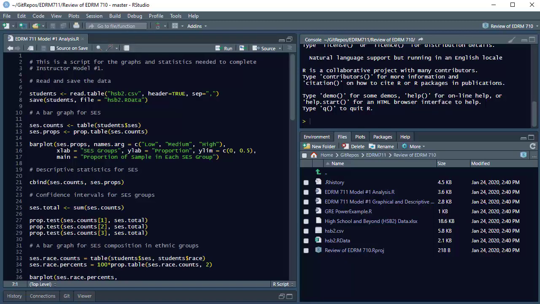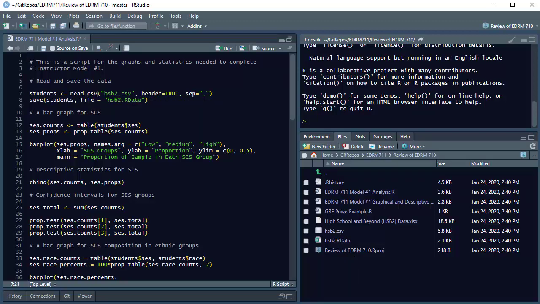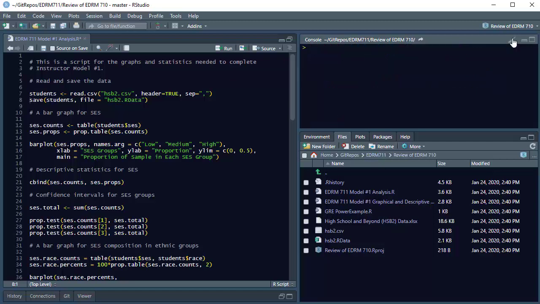All right, so I use read.table, but another one that's commonly used here is read.csv. Either one will work for this kind of file. And so I'm going to run this, and I got a warning message. What's going on here? Oh, I know what it is. Okay, my bad. Let me start this again. It's because I just created something new on my desktop, and it warned me about that, but it only does it one time. So from now on, we're going to be good. Let me try again to run, and sure enough, now this time I have it.